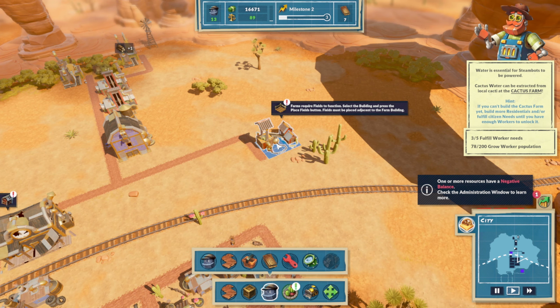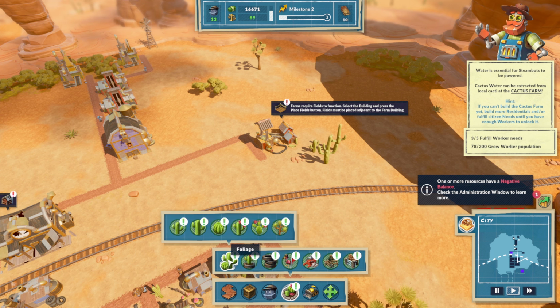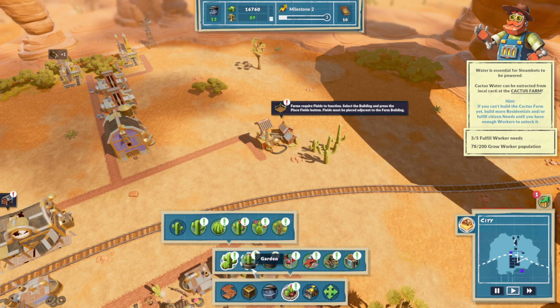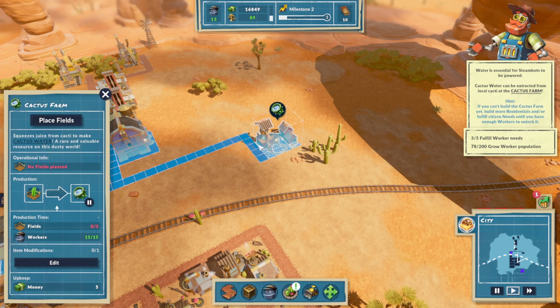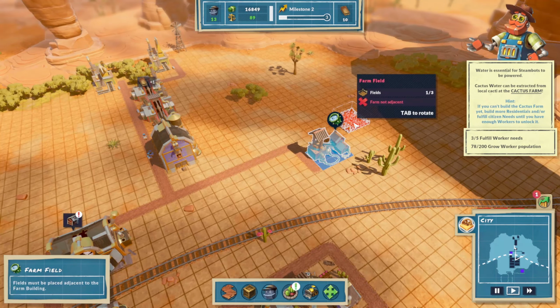Farms require fields. Oh. Ew. Garden. Foliage? Cactus? That's not what we want. Where do I make fields from? Garden, junk, park, animal. Select the building. Oh, and press the fields button. Place fields. Okay. So I actually didn't have to put this over here.